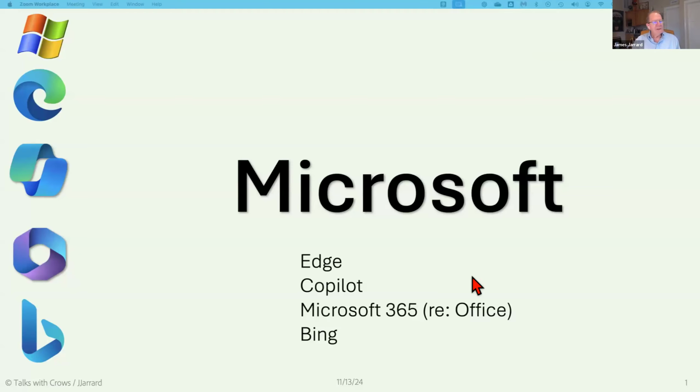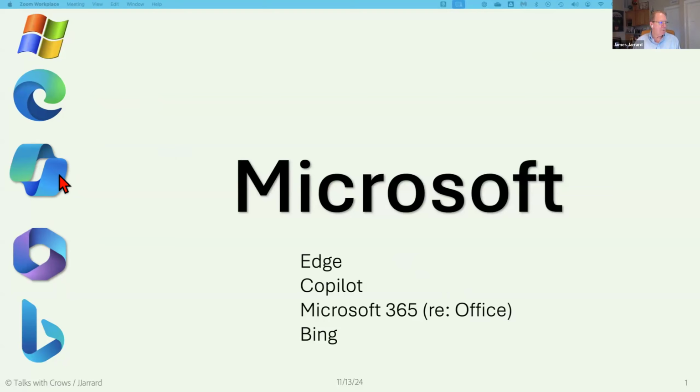So one of the objectives of Microsoft is all of these companies is to make you familiar with the icons that they use. Now, this happens to be the Edge, the browser icon.